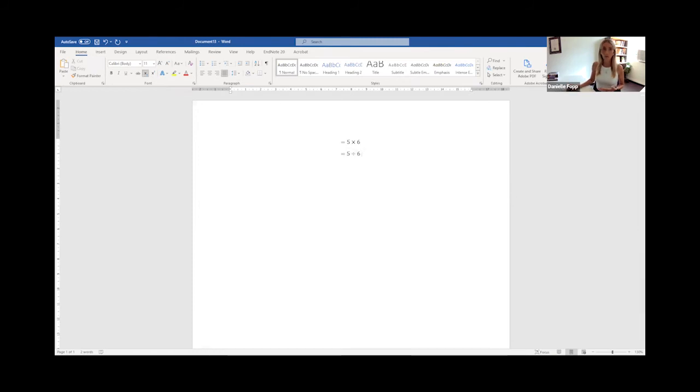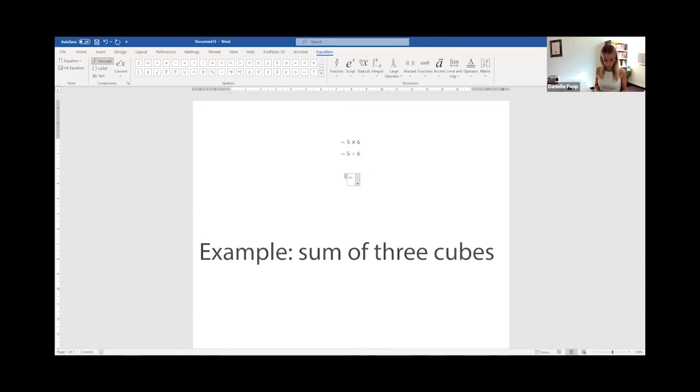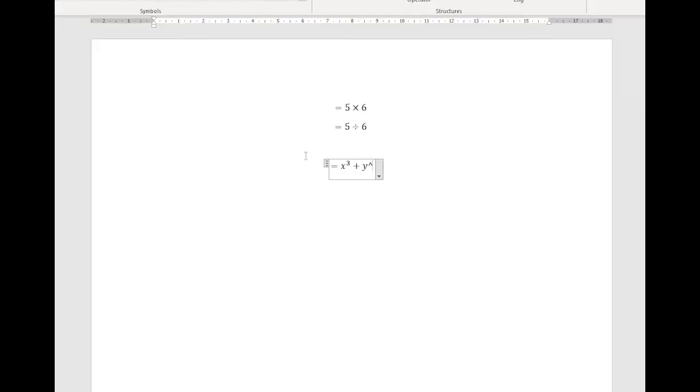The second thing that I want to run you through is what do we do if we have a longer or more complicated equation? So we're going to start off with something called the summing of the 3 cubes. Now we can create this by using the power button, and that will automatically create these shortcuts which automatically pop the cube in for us. The more of these shortcuts that you know, the easier it is to create this equation. If we hadn't known that, we would have had to use these items up here.